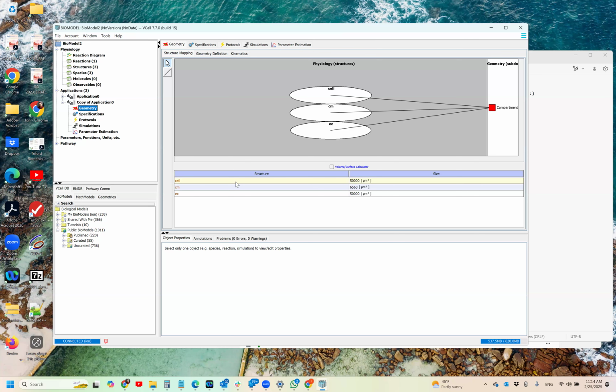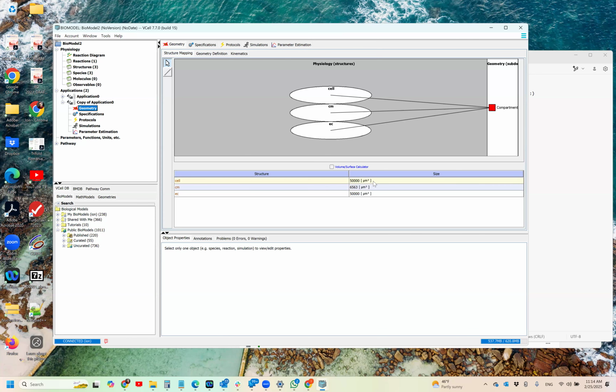Now, one important thing, even in the non-spatial model, is the size of the compartments. And as you can see, there are some typical default sizes that are applied when you create compartments.